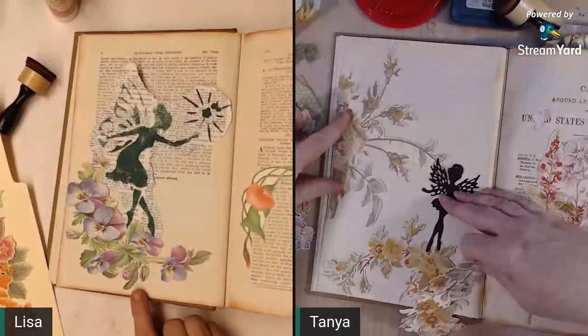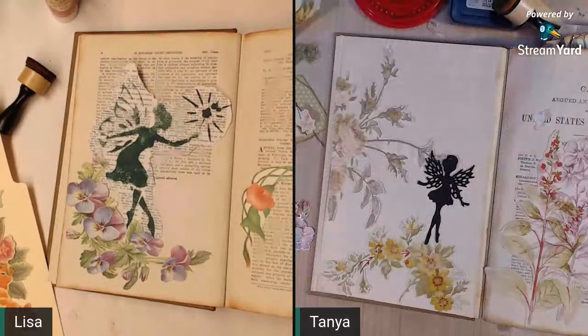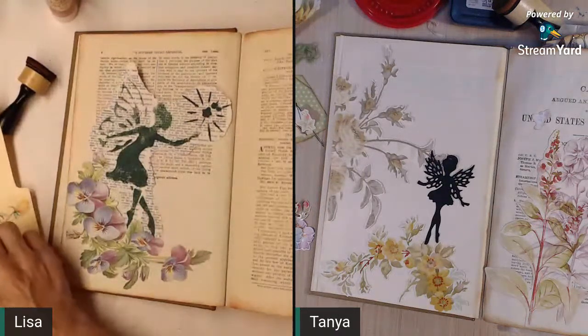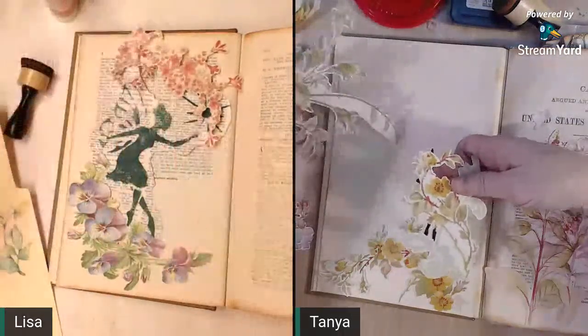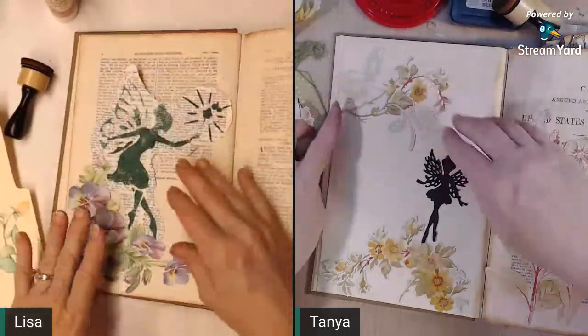I think I like this. So it looks like she's tiptoeing on the flowers. Oh, I really like that. Those are pretty flowers. I think I'm going to do that. I wish I had some more of those purple pansies to go on the top. I'm going to do this much though, because I like that. You like that. Well, there you go.